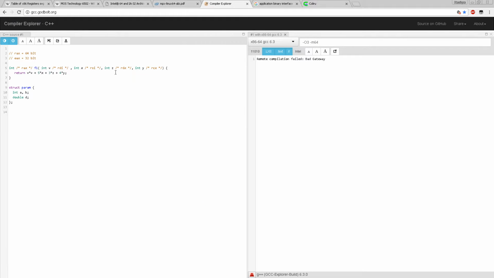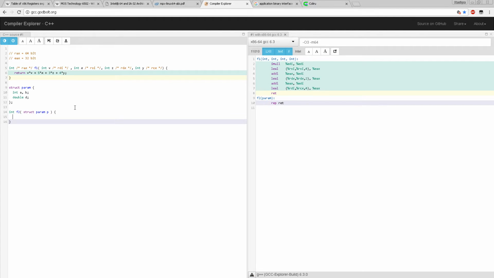So what that means is, if you have a function where you pass a struct parameter p, and then let's do something with it.